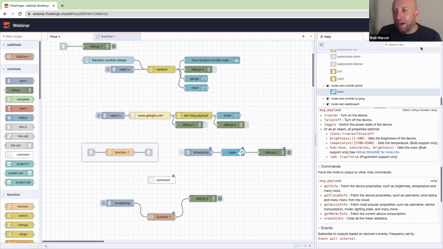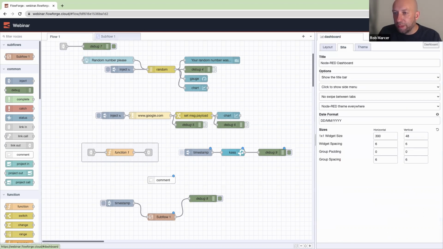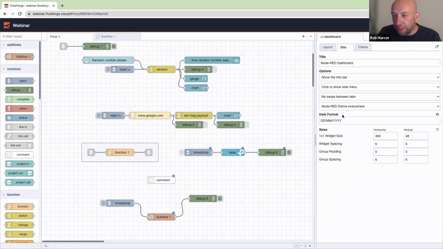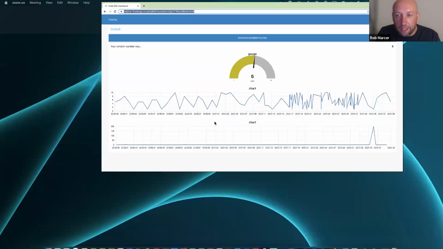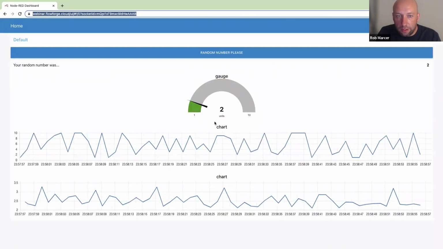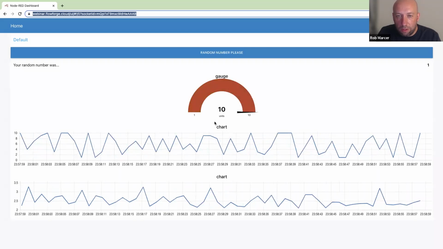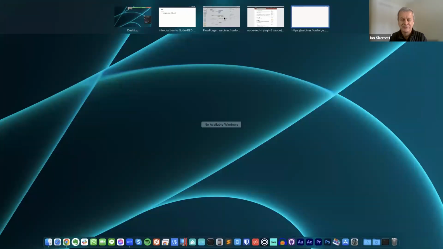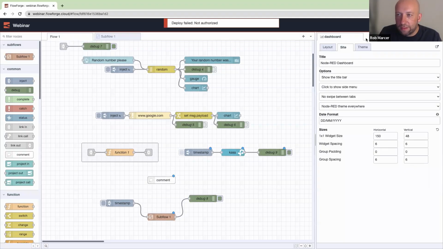So in this sidebar here, we've got this section for dashboard, which has got various different ways you can change it. One thing I did was move things up and down, but the specific thing you're asking about here is this spacing one, so 1.1 times 1 widget size. So if I change that to 150 and deploy, I perhaps should have already had it open. Is it going to do it? What did I do wrong? Did I hit deploy? I think I did. Did I? I didn't. Oh, I did.